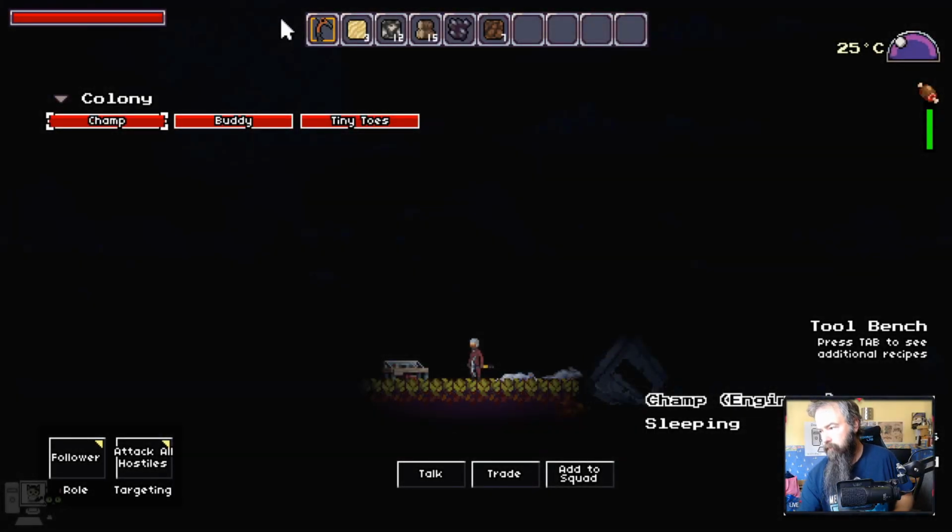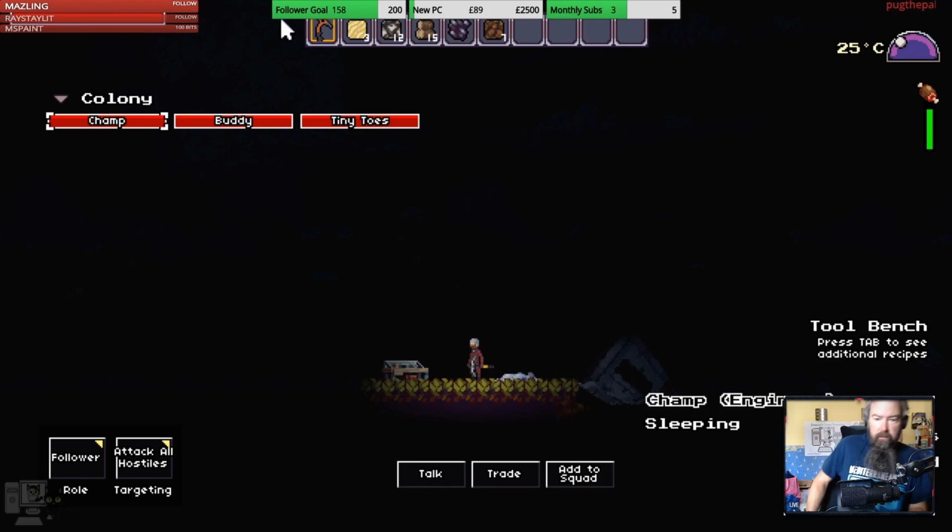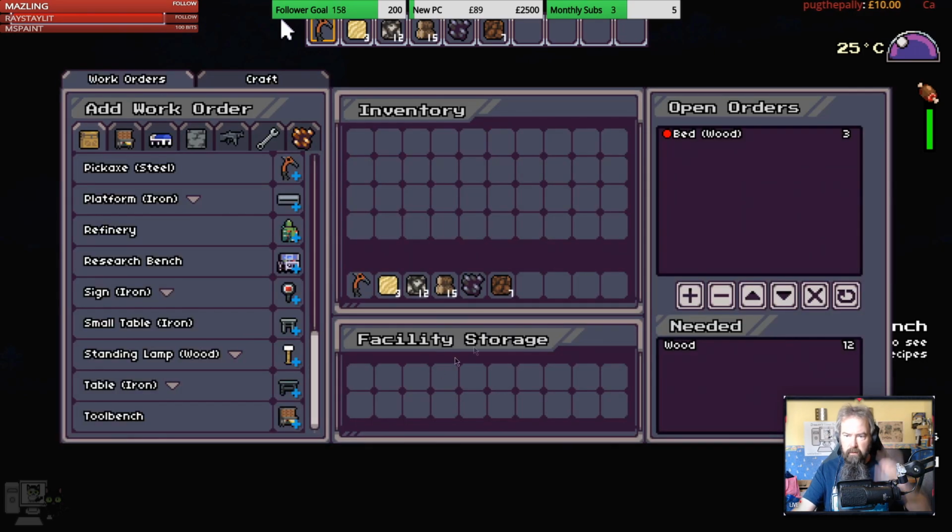Okay, back again. I just left it running to see if they'd get back over here. Somebody's sleeping. I presume they didn't make anything for us. No, we've still got open orders 3. Oh, do I need to put wood in there? Facility store, yeah, let's put that there. Ah, look, we've got the wood, it's gone green.